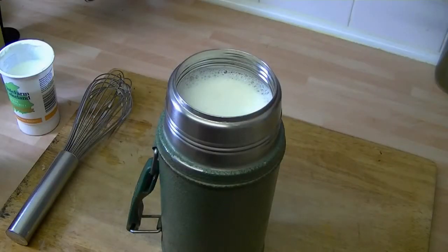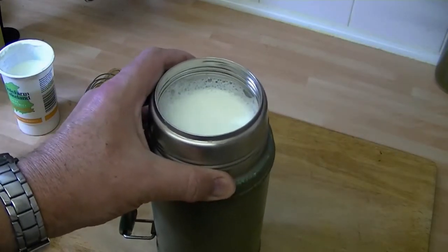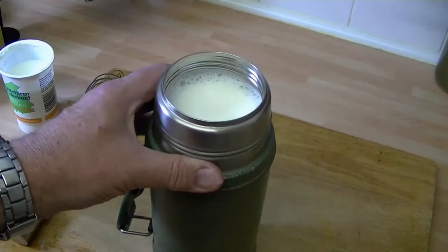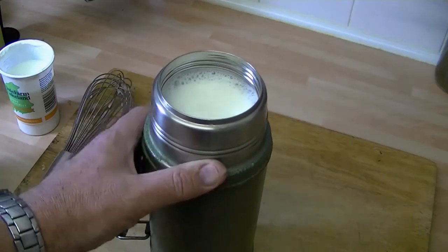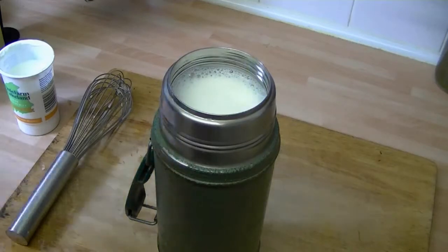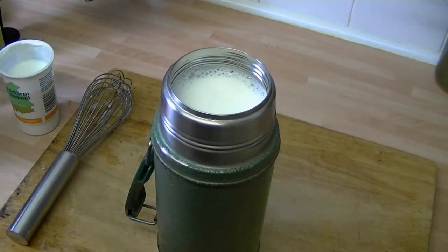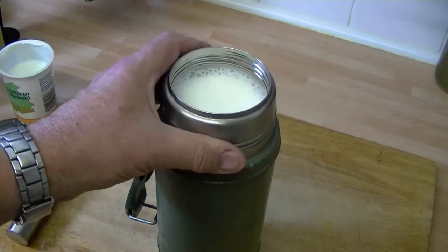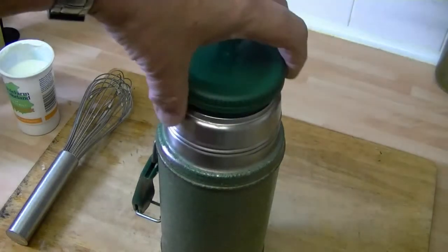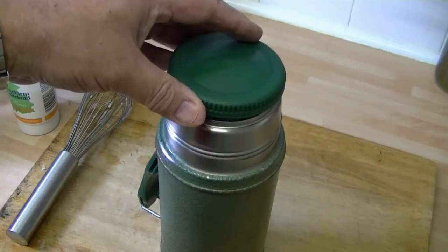So I've added to both flasks, this one in particular I've filled up, and as you can see, I'll just give it a little shake. It is quite liquidy. Now once I put the lid on that and leave that overnight, you will see a remarkable change. Now the rest I put into the spare thermos flask, which I've already sealed. So that will go to one side again. I will leave that overnight. So I just want to seal that. My lid, and just leave that then overnight. Make sure it's totally sealed up.